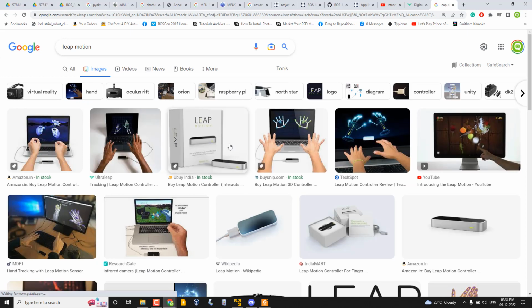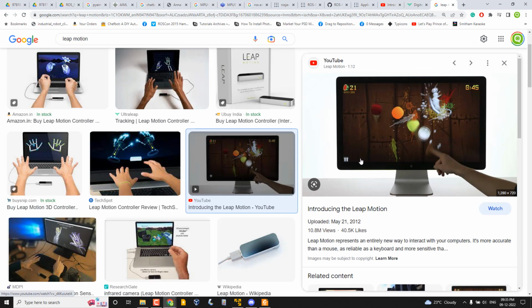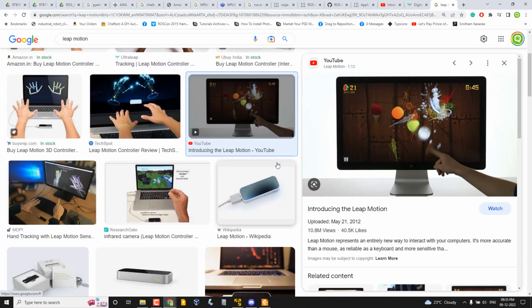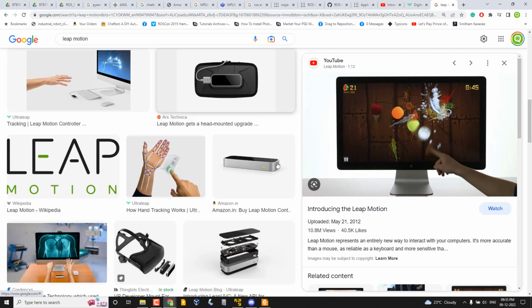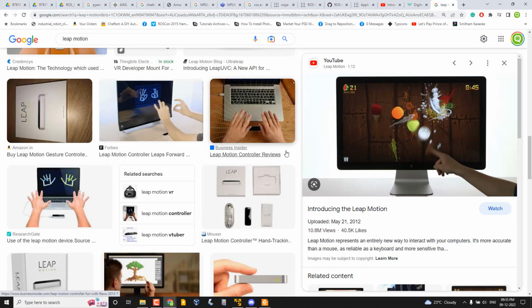Yeah, this one. So basically, we need to connect these gadgets to USB 3, and there is an SDK and an application that can track your fingers. Okay, it's actually very interesting. You can play games using it. It's cool, but I'm not sure it is useful on a daily basis.